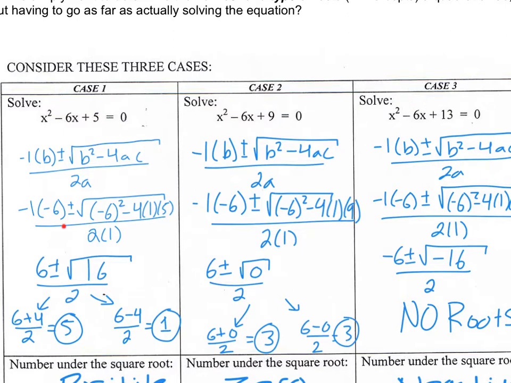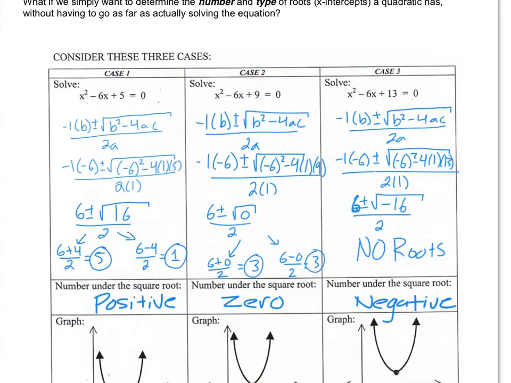The goal is that we're replacing everything in the quadratic equation, but one part is going to be changing: the part underneath the square root. Our b, that 6, is staying the same, and the denominator is also staying the same at 2. The only thing really changing, because of the changing c value, is the part underneath our square root. In our three examples, the first is a positive 16, the second is a 0, and the third is a negative 16.